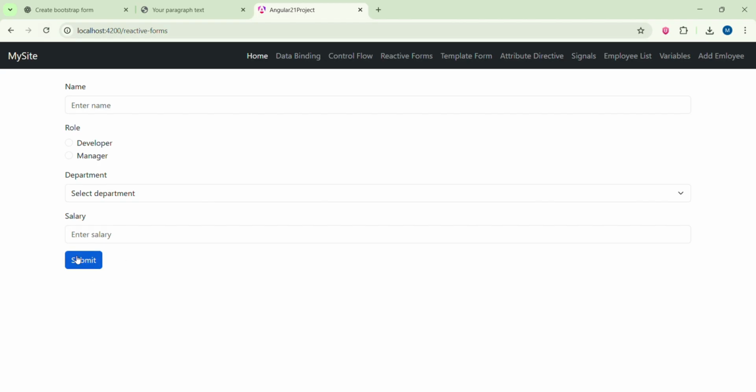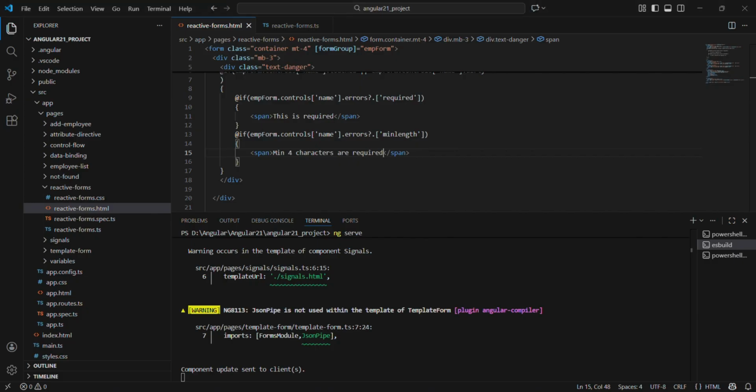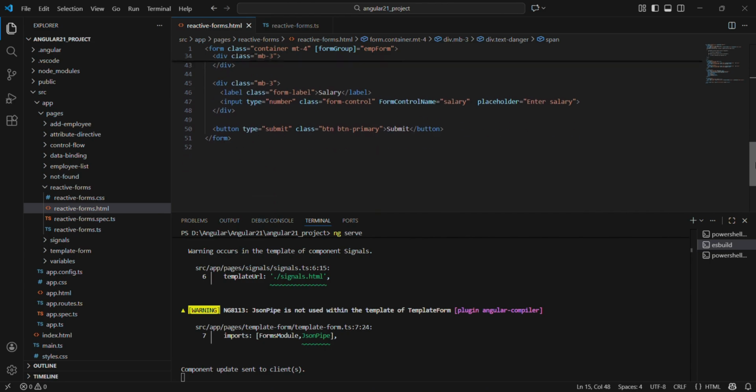Now, let's disable the Submit button if any required field is not filled. We'll use property binding on the Submit button's disabled property and assign it the form's invalid state.